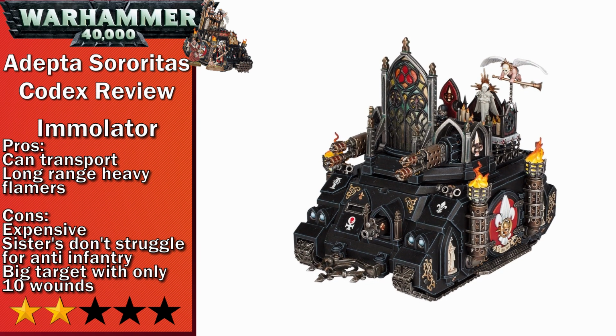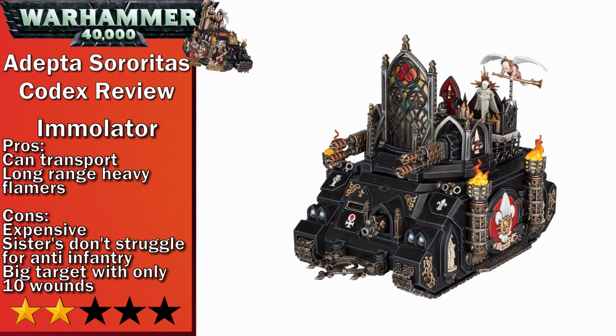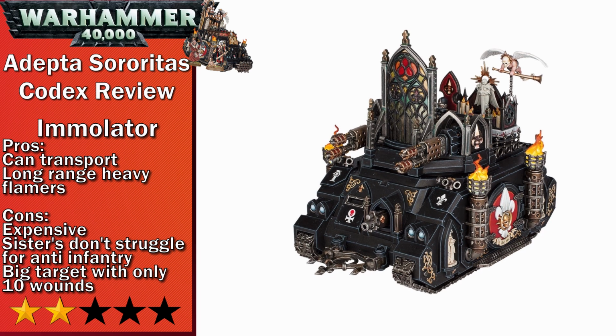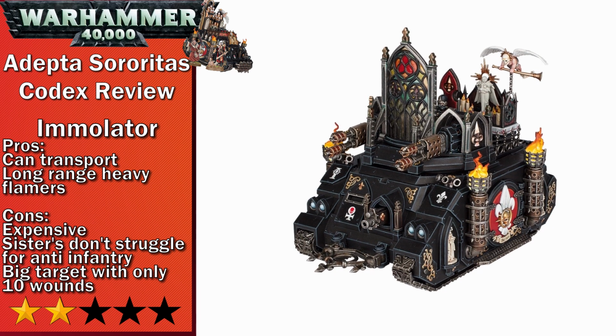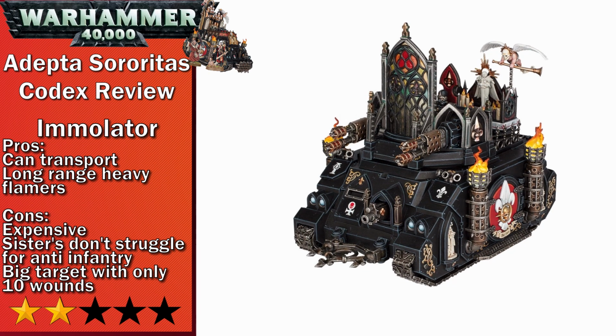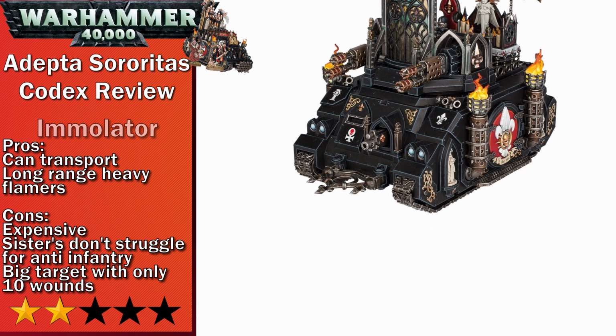I feel like I'm going to get flak for this like I did with the Hellhound and say it's good for shooting down flyers. Admittedly the Sisters don't actually have any anti-air specific units like the Guard do, but the Immolator is just a big target without the ability to protect itself from being blown up.